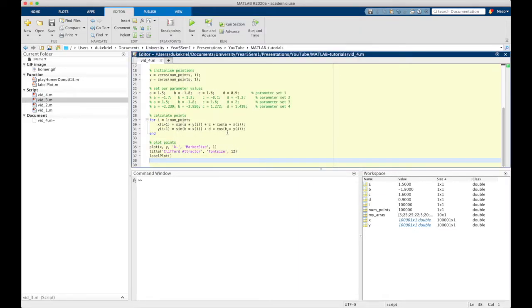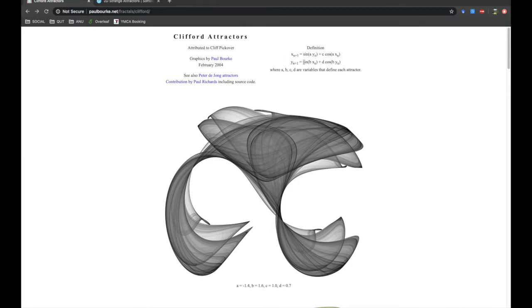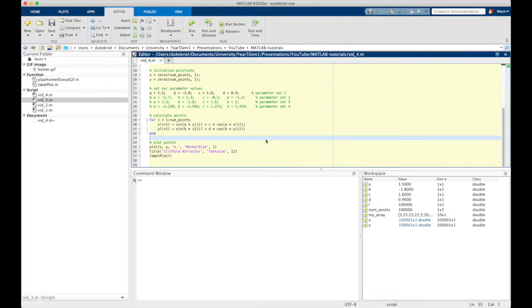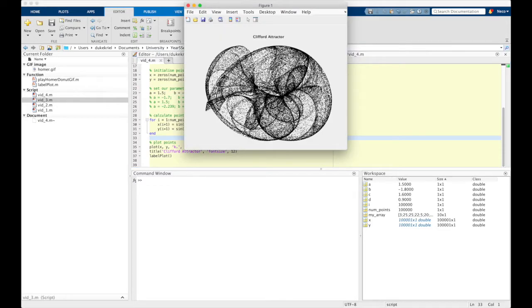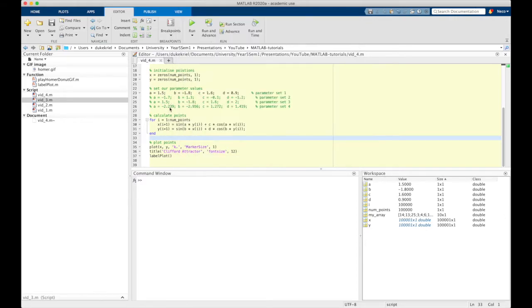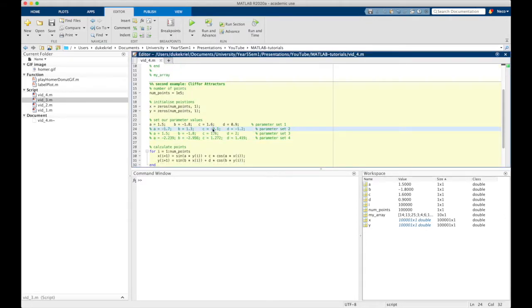Okay, so there were a couple of issues with the equations that I had written before. So we should alternate the variable that this depends on. And over here, these should be different coefficients. You can confirm over here just on the website what the correct equation should look like. So when we plot this, we get this looking quite nice. I'm happy with this. And we can try different parameter sets.